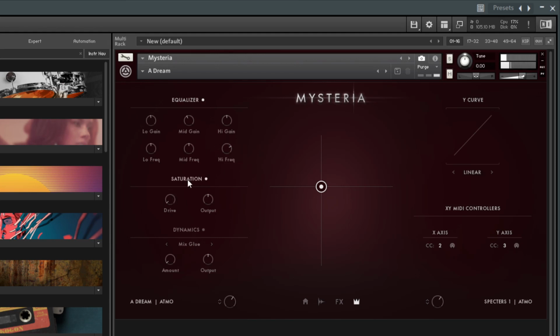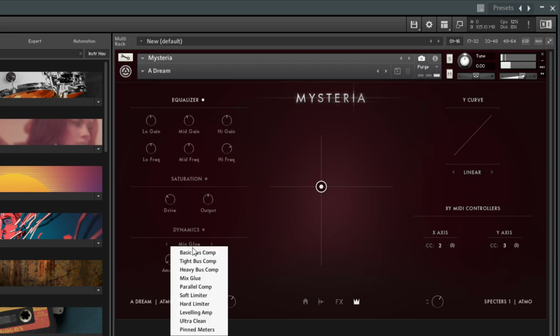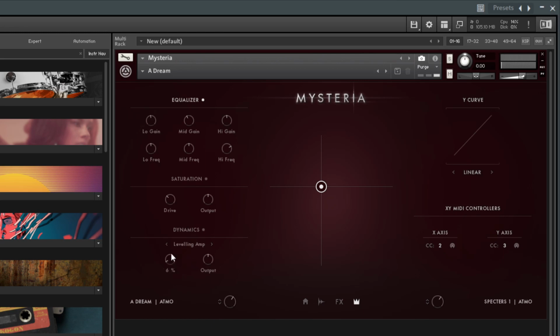Add some saturation. And like I said, the compressor, leveling amp we've got here.